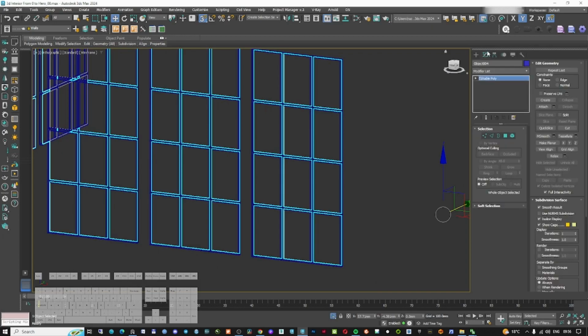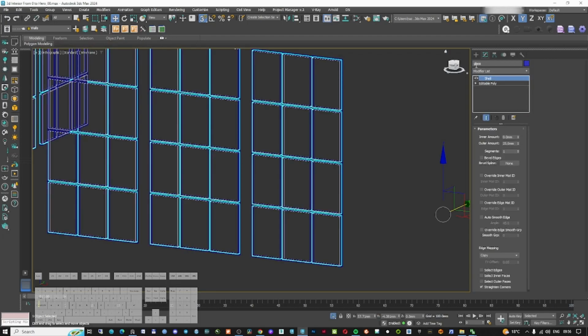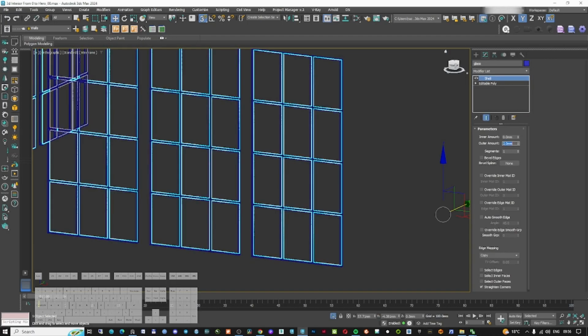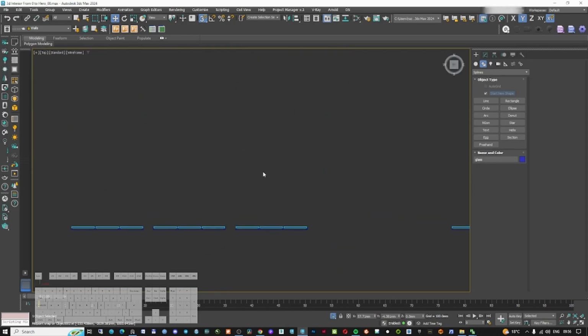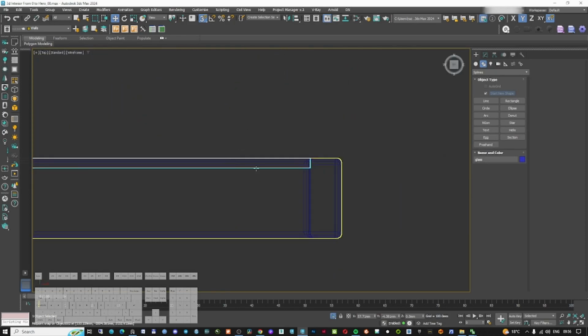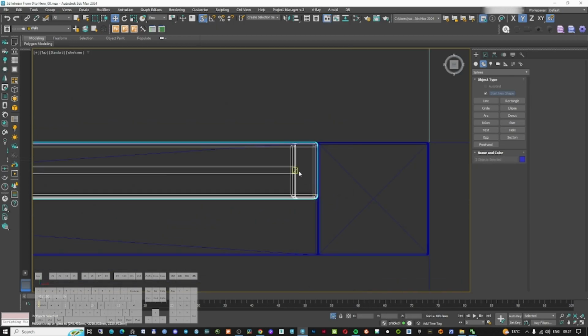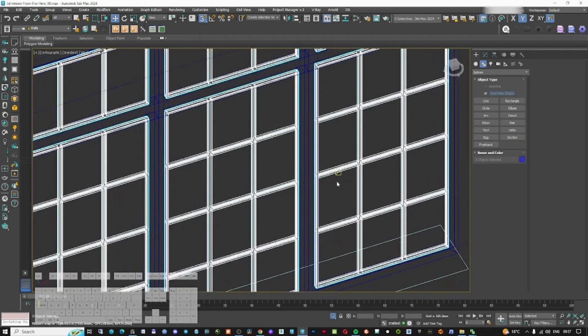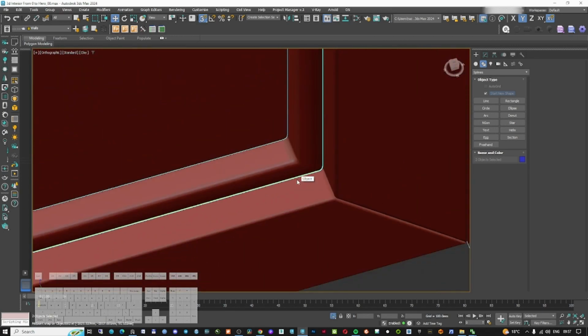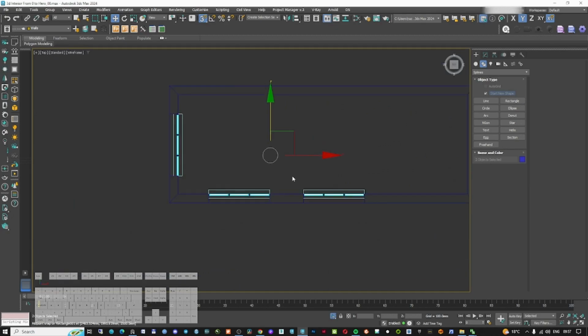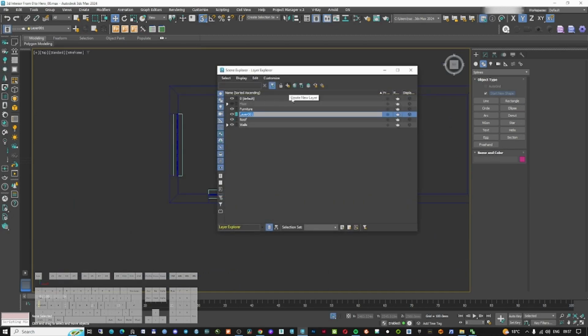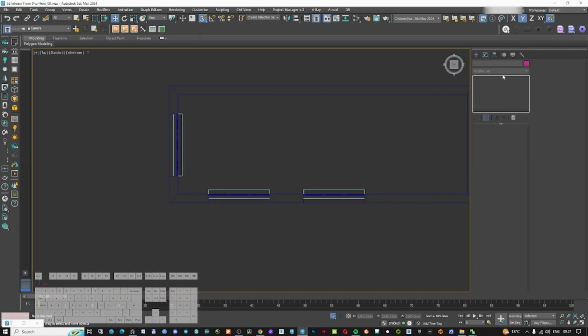Okay, and now this is the glass. I'm going to apply also here a shell fast, and I'll just make this 3 millimeters. This is the width of the glass, and I'm just going to move all of this here in the middle, and then all of this here in the middle. And let's see, I think it's working well. I'll just go to the top, create another layer. I'll just call this cameras. I'll add a camera in here.